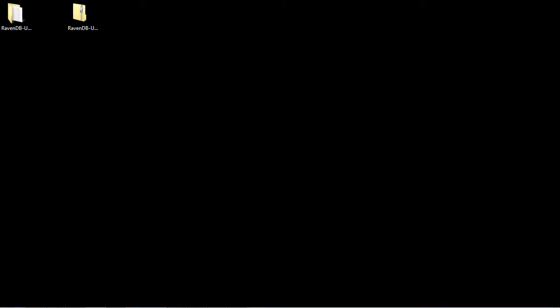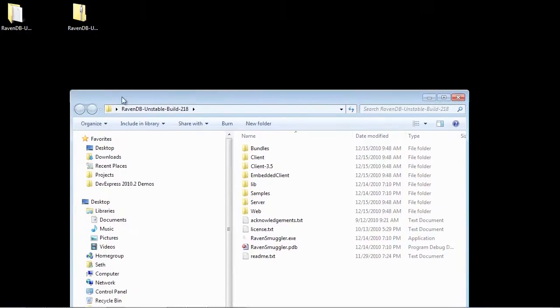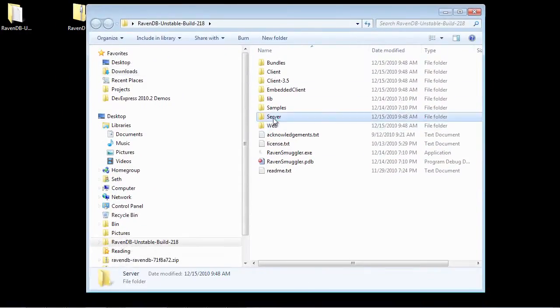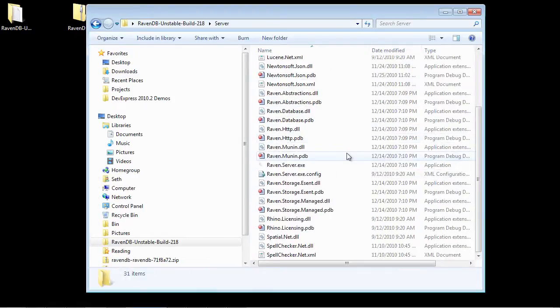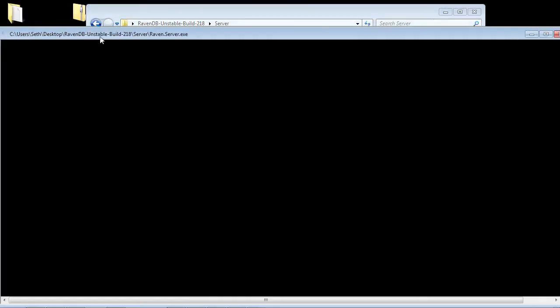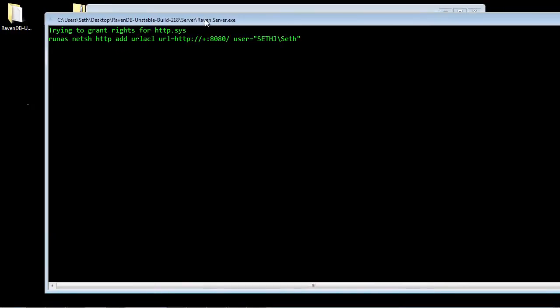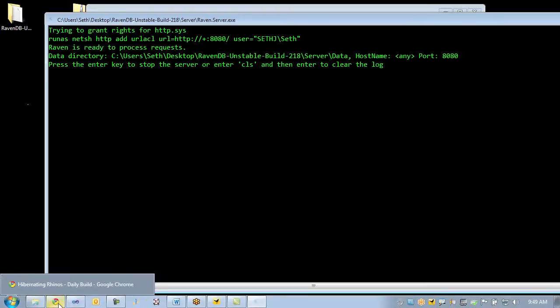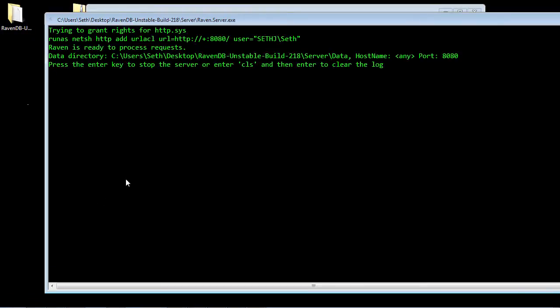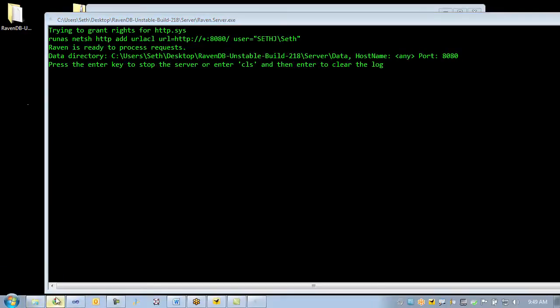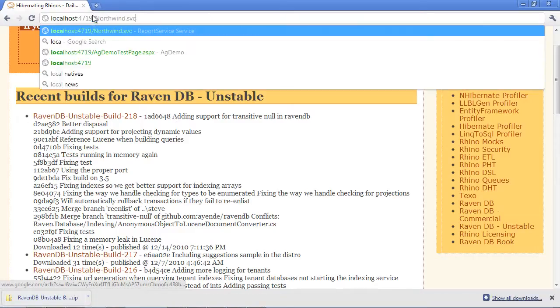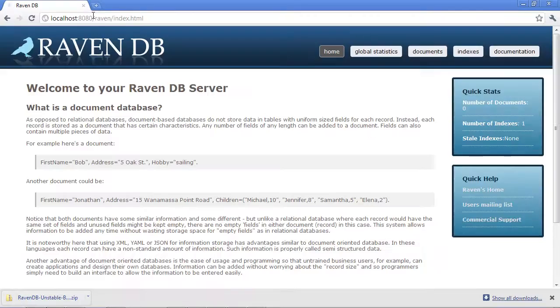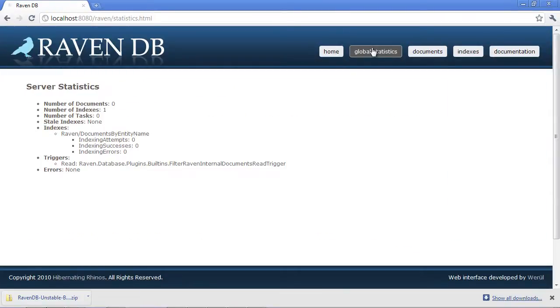Okay, it's open. And okay, now the installation is somewhat complex. Go to server. Okay, server. Double click on the Raven server exec. Okay. We're done. Holy cow, that was so hard. That's amazing. You probably need to authorize it. No, already did. We're done. Okay, so how do I access this? Go to localhost 8080. Wow, look at that. It's right there. So now you have your own RavenDB server running.